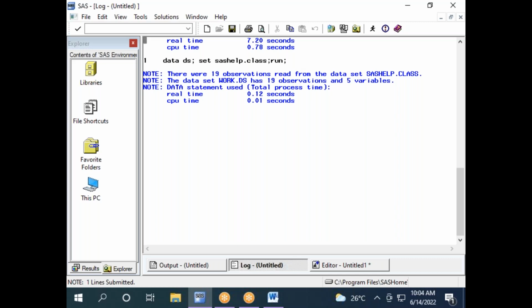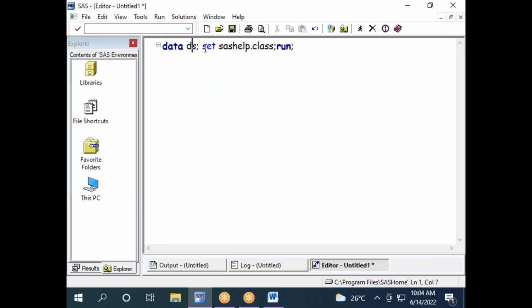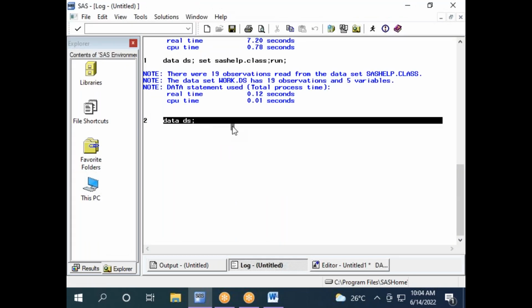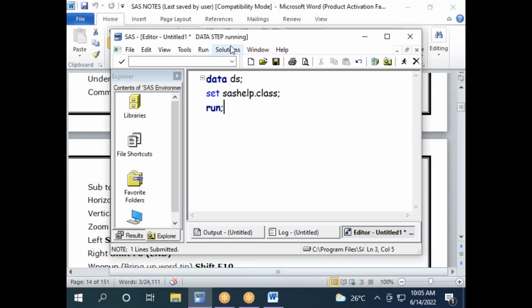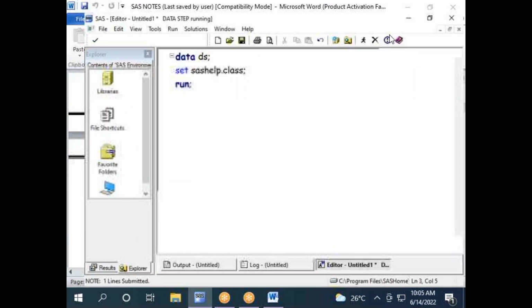Everyone clear? If you have the entire code present in one single line, it will work. Suppose you have the code in different lines and I use Shift F1, it will execute only data ds, the first line of your code, correct? So if your program becomes unresponsive, with the data step running, which option can we use?